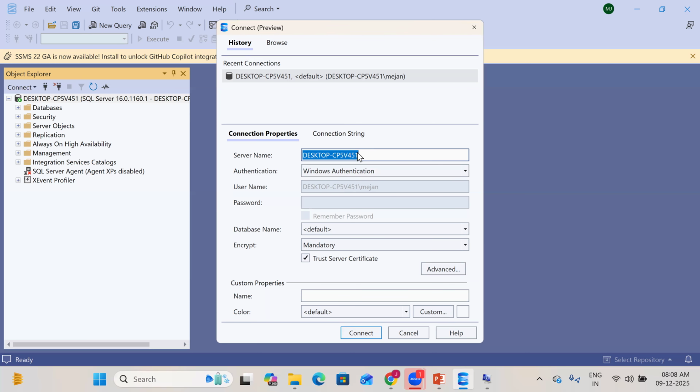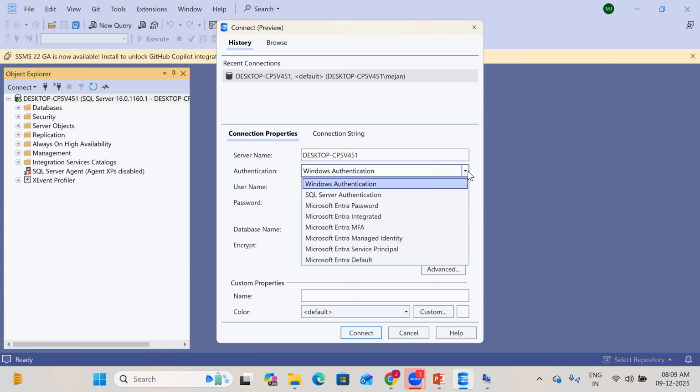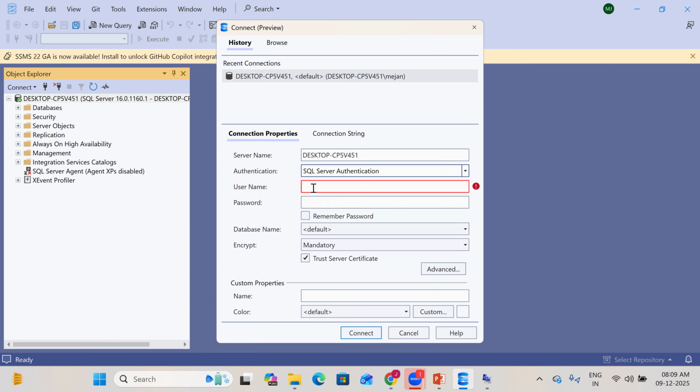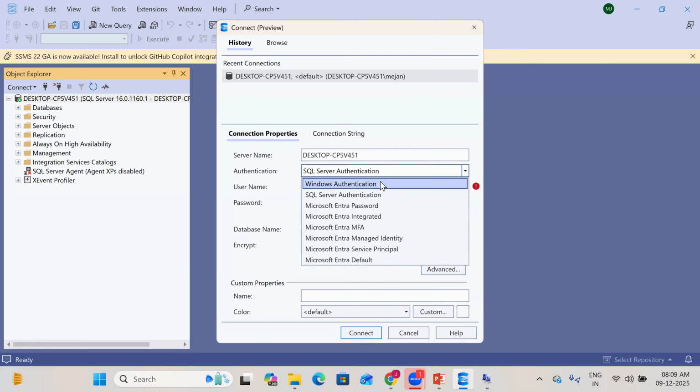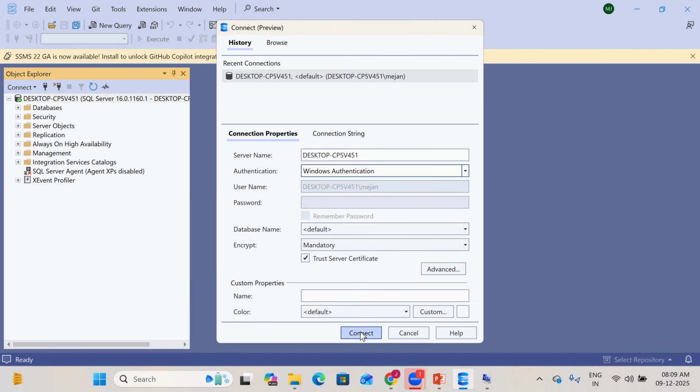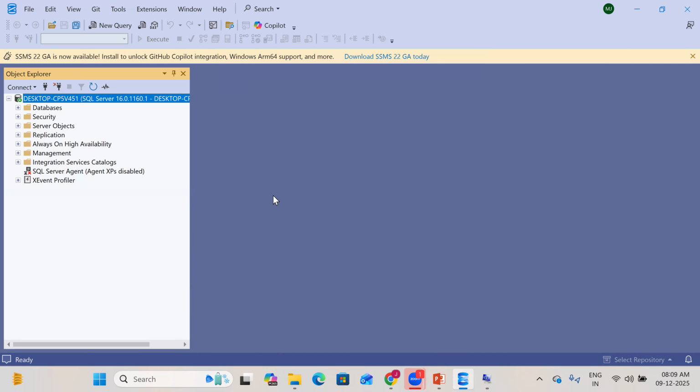Once you enter this, you can click connect. If you want to make any setup, or if you feel anything differently, just watch this video and make the authentication Windows. Don't go for other authentications. If you go for other authentications, it will ask for your organizational IDs and passwords. As we don't have them, since we are learning and practicing, just go for Windows authentication only. Then connect. If everything goes well, you can see this preview.